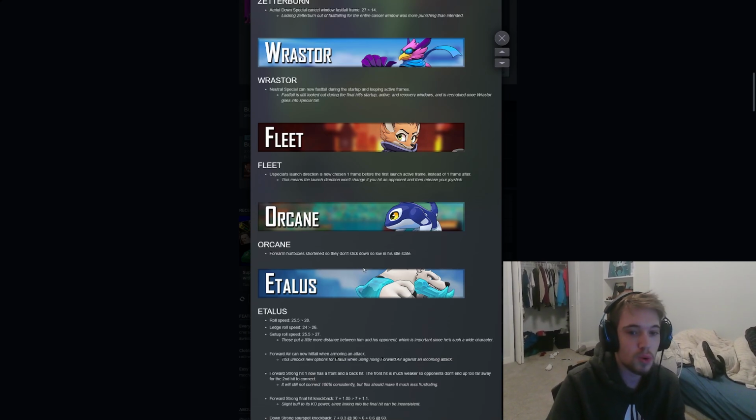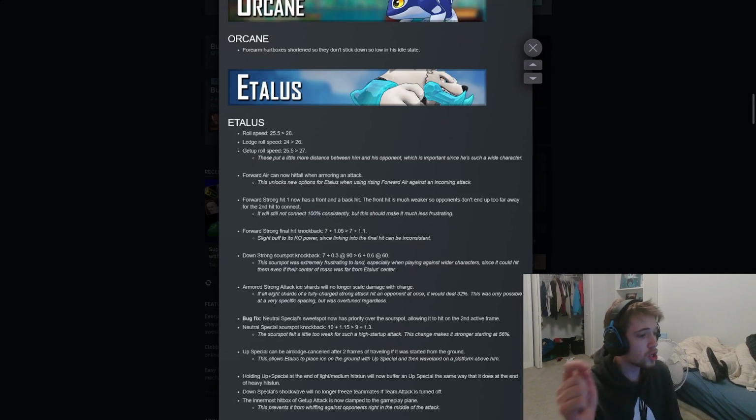And the final change to Clairen is they made her forearm hurtbox smaller. So massive win for Clairen players, I guess. Onto those Etalus changes now.